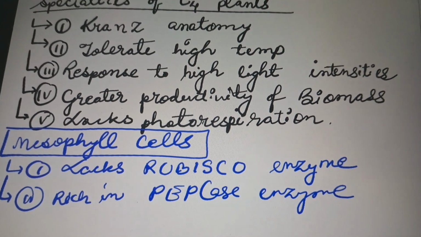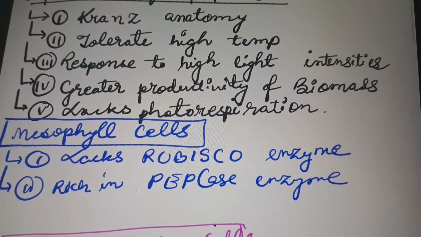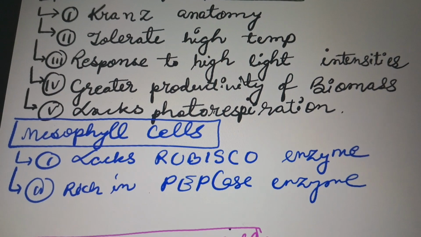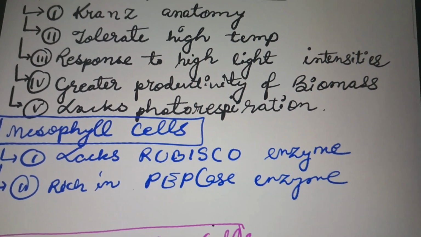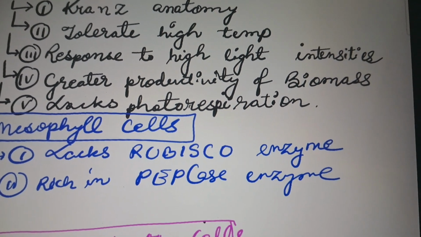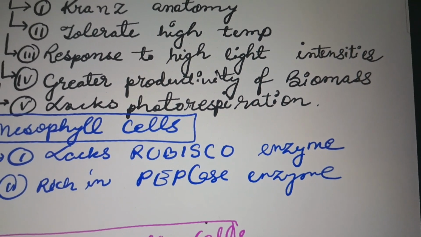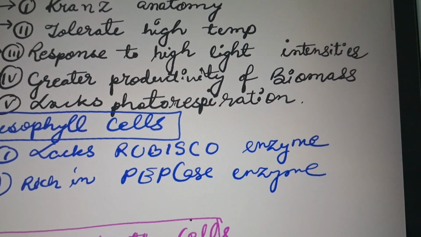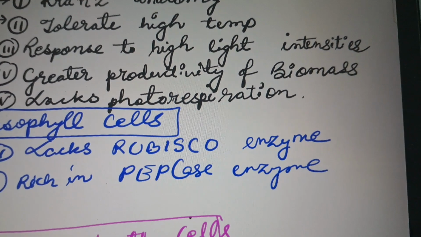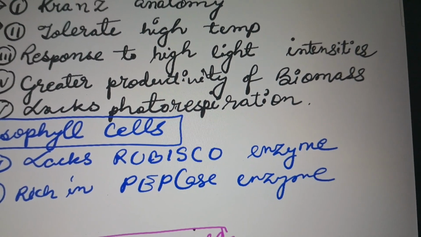As a result, in the mesophyll cell, oxaloacetic acid, a 4-carbon compound, is produced, and along with that it also forms other 4-carbon compounds like malic acid and aspartic acid in the mesophyll cells itself. Now all of these acids will be transported to the bundle sheath cells. As I already mentioned, in the C4 plant there will be two types of cells, mesophyll cells and bundle sheath cells. Now we will come to know why there is an addition of bundle sheath cells.